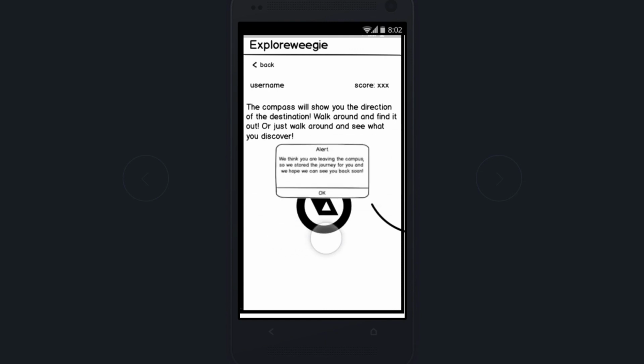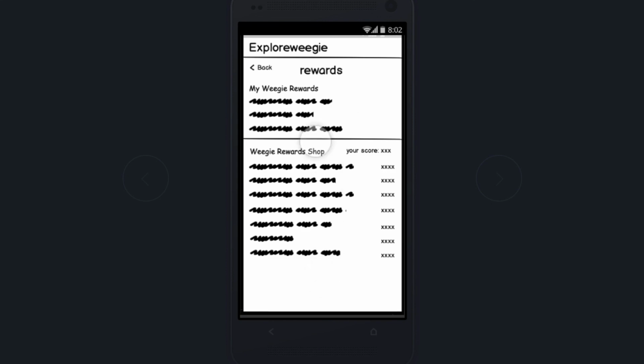If we go back to the home page, we can navigate to the rewards page, which is where we can trade in points for rewards at the Ouija Rewards Shop. An example of a reward would be a free coffee from the Fraser Building or a discount code for 50% off one item at the University of Glasgow gift shop. Once the user arrives at the Fraser Building or the gift shop, they can pull up their unique one-time use reward code so that the cashier can give them their free coffee. The user will then need to hit the Used button to delete the used code from their rewards list.